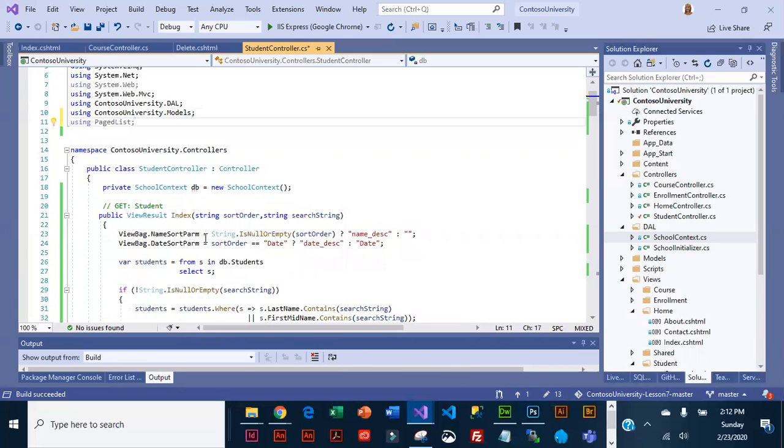And then down here, I'm going to change my parameters for the index because I need now a current filter in addition to a search string. And I also need a page number if there is one coming from the view.